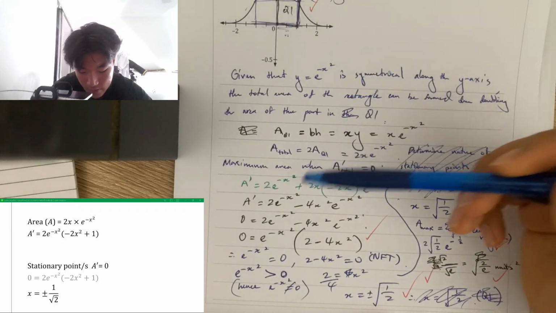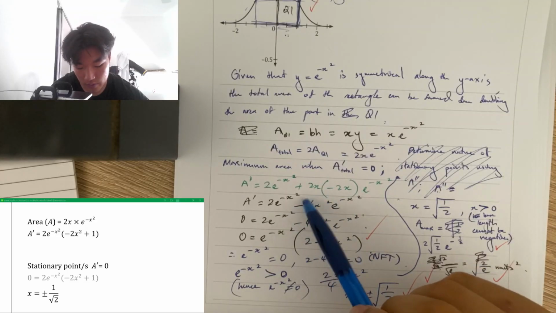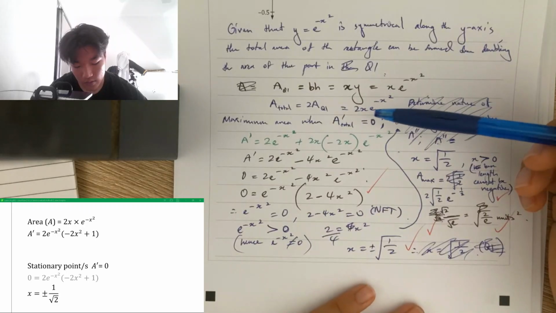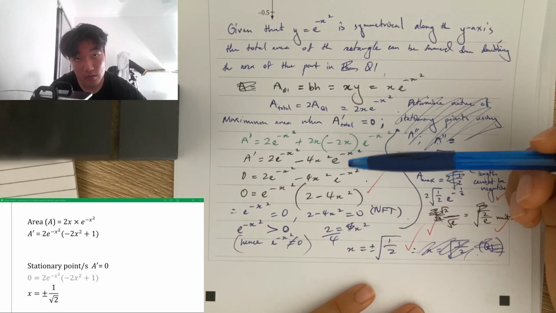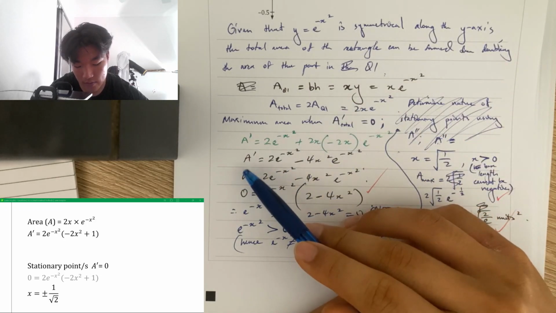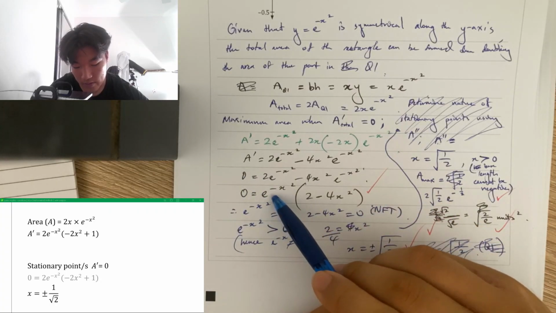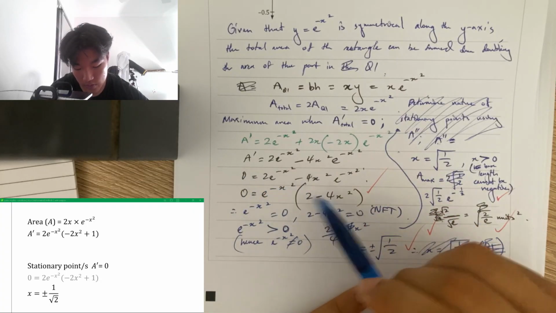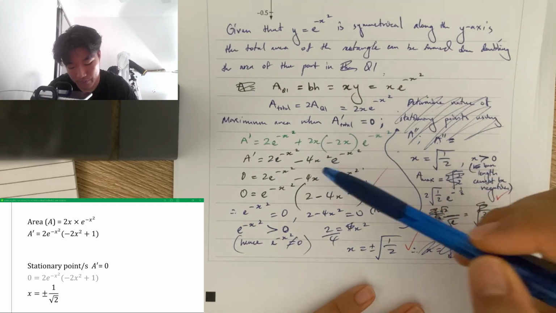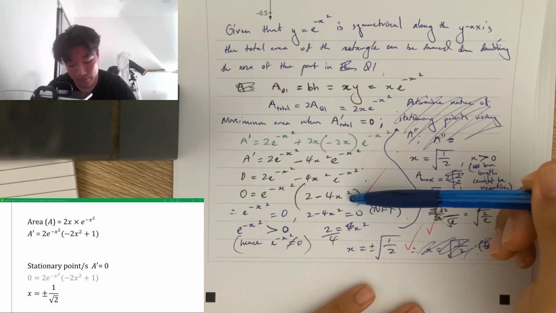Okay. Now from here, I simplified. So I multiplied this with this to get a coefficient of negative 4x squared. Something to note, these terms share a common factor, e to the negative x squared. So after letting the derivative of the area equal 0, I factored that part out. So now we have 2 factors. And then because of that, we can use the null factor theorem. So then either this or this equals 0.